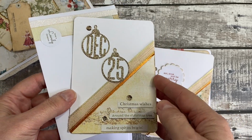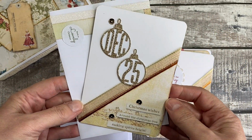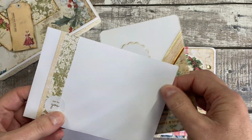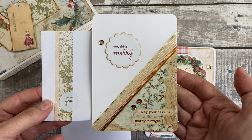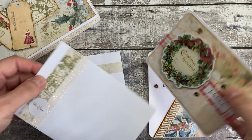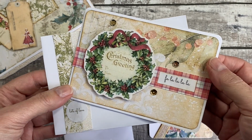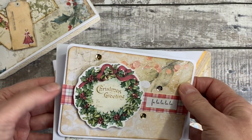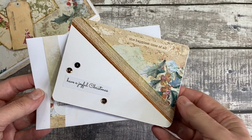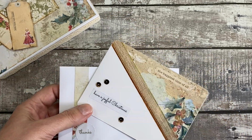This is a rectangular gift box of cards, and again you can see all of the various papers that I've used to decorate it. And this particular set of cards use some Tim Holtz dies, and I've worked with the triangular corner elements just to enhance some of the details. As you know by now, I'm all about using the paper scraps, and you can see how I have finished off each one of the cards with a coordinating envelope and a little sentiment sticker. Plus, every card has got a decorative inside.